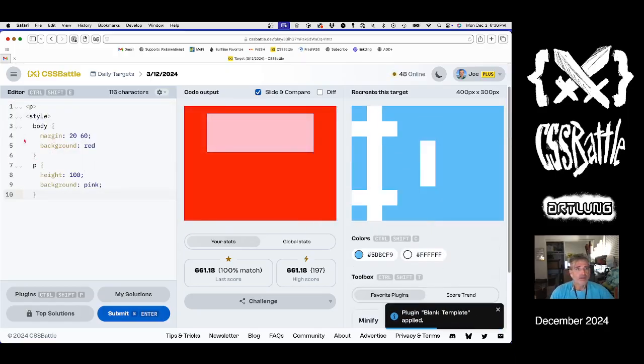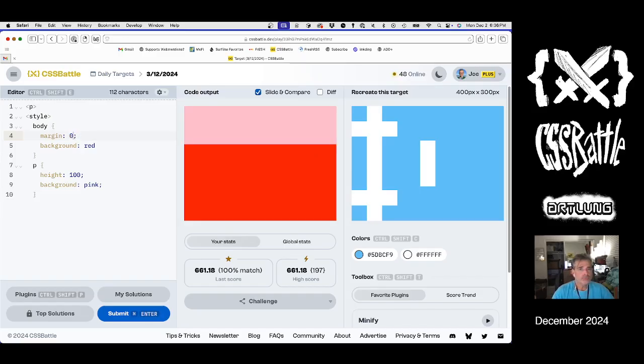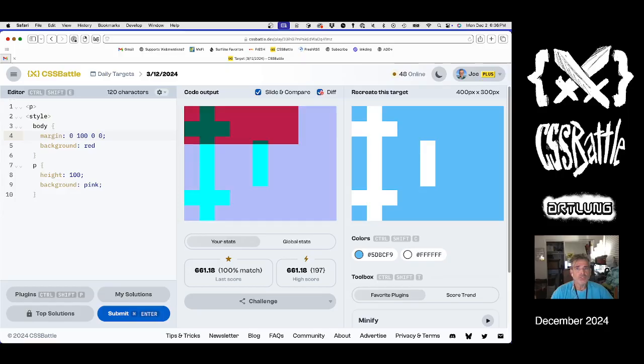All right. For this, here's what I want to do. I'm going to do a margin of 0. Margin 0, 100, 0, 0. And we're going to set this. I've forgotten the width already. Okay, and then our height is 300. Okay, so let's see what that looks like if we can make that.